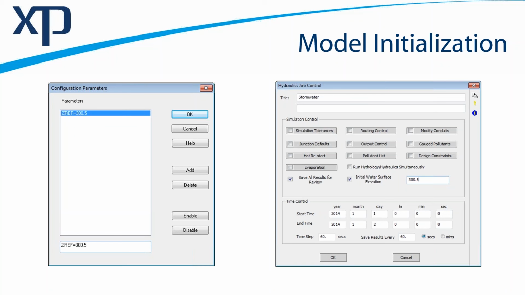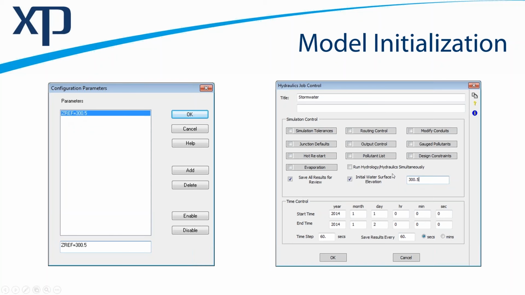In fact, it's so commonly used, we thought that we would expose that now in 2016 into the hydraulics job control, where you can tick the initial water surface elevation and then put in the value. So you're no longer required to use a configuration parameter, which seems a little bit mysterious or super advanced modeling geek work.